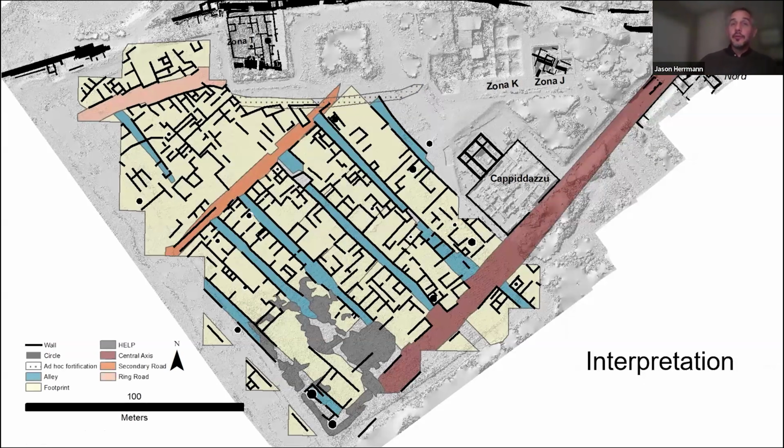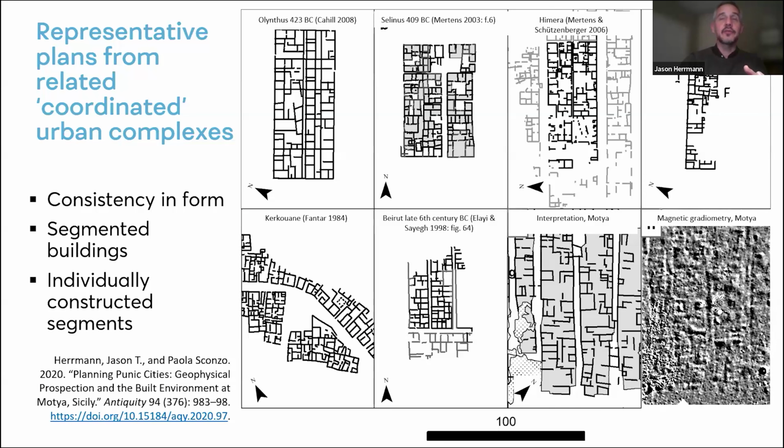So we put that all together and we can see a pretty clear picture of what's going on in the northeast corner of the site. We can see the locations of some kilns. We can see the alleyways. We can see the ring roads themselves. So we are getting a much more ordered view of the site of Motya than people anticipated in the past.